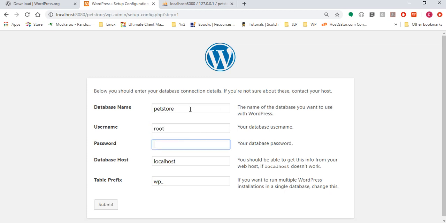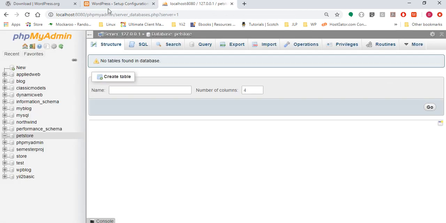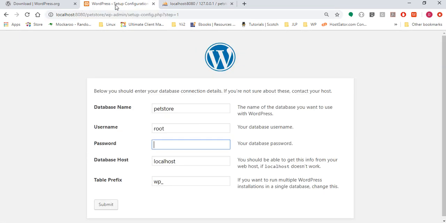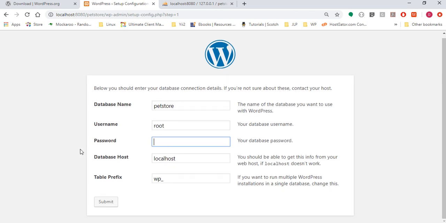I do not have a password set up on my database, so I leave this field blank. If you have a password, then this is where you go ahead and type that in. My database host, of course, is localhost, and I'm just going to leave that default table prefix.